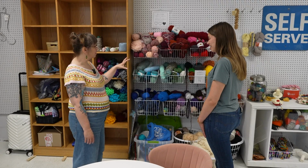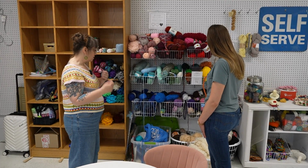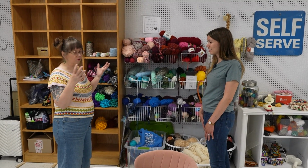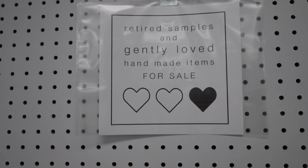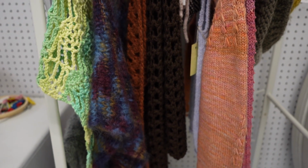We do a lot of our classes with it. If somebody needs to swatch for something, we say just go grab something from the wall, and we can teach. We also have a big collection of needles over there that have been donated, old straight needles and all kinds of stuff. If anybody ever needs to learn, we just grab stuff and get it in their hands, and then there they go. I love that.